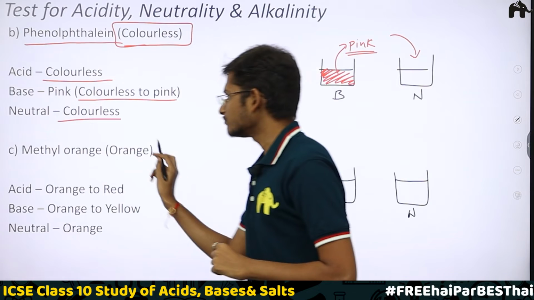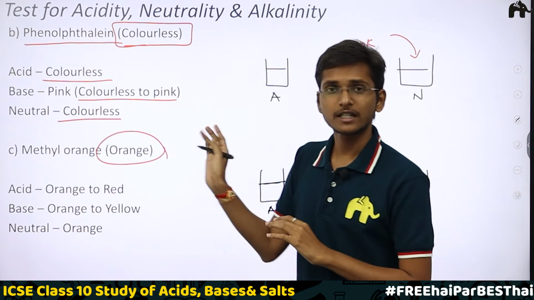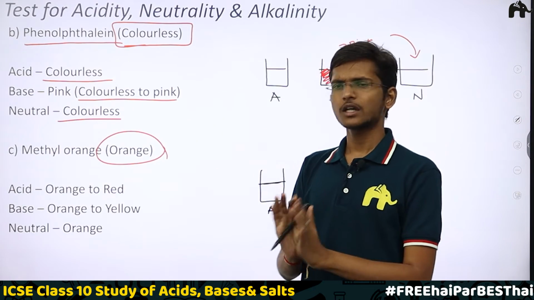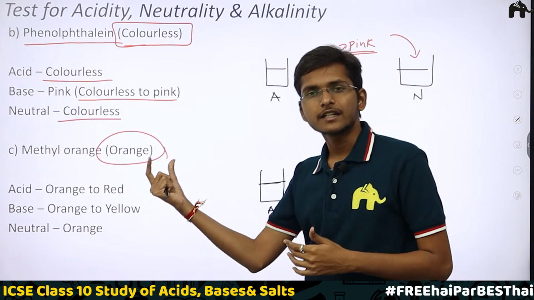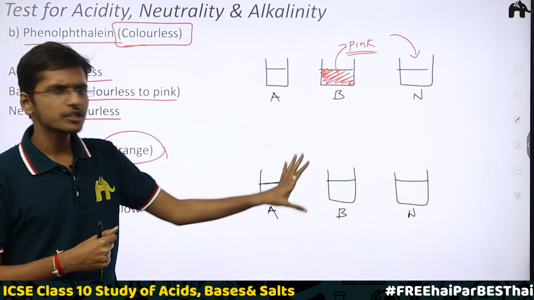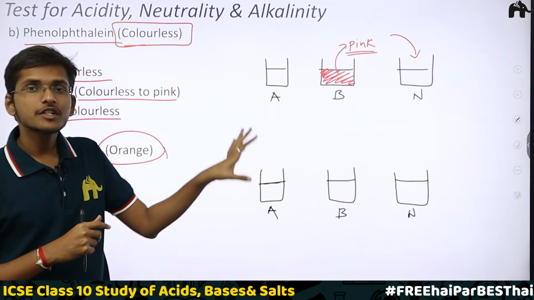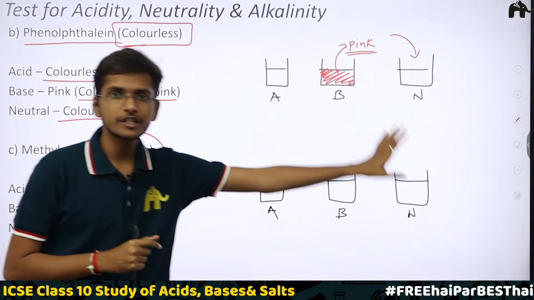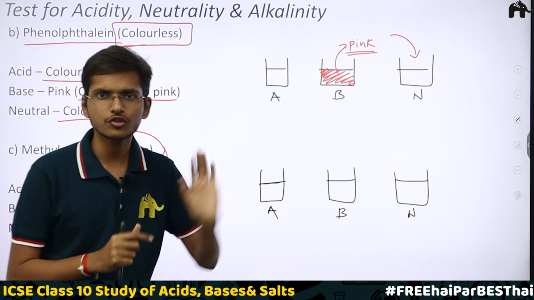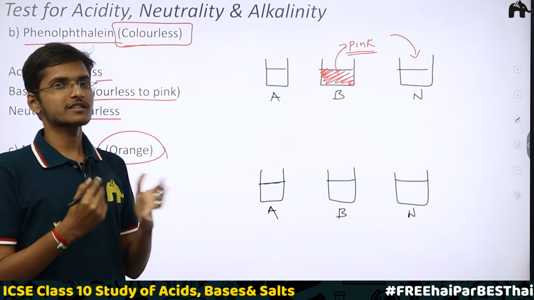Now its name suggests, and it's very easy to remember, that this methyl orange indicator solution has orange color. Now we will also use this indicator in order to find out whether the solution is acidic, basic or neutral. So what happens when we add methyl orange indicator in acidic, basic and neutral solutions? Now we are talking about colorless acidic, basic and neutral solutions. First is acidic solution. Now it shows slightly different colors.